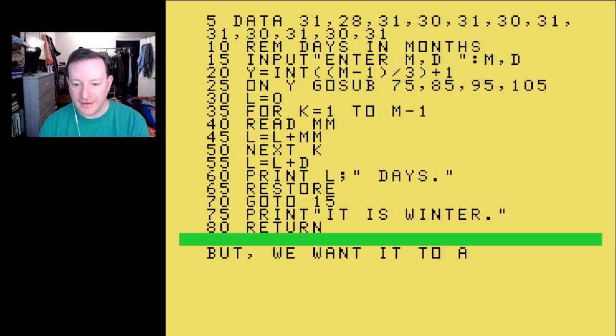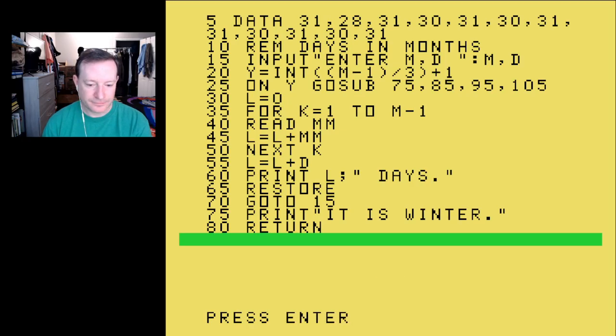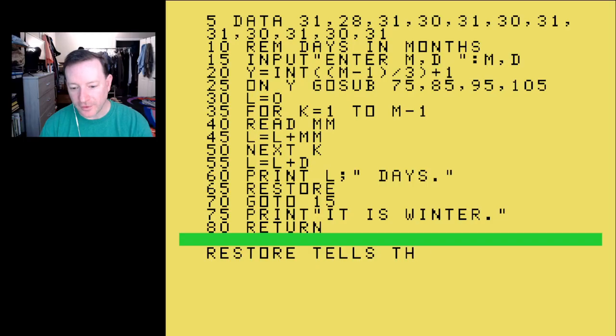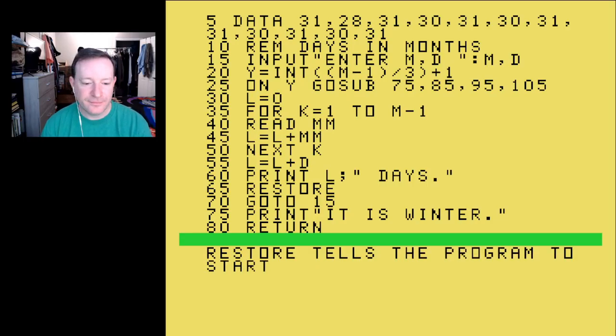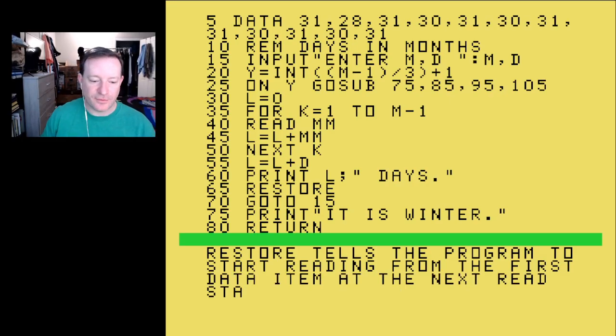But we want it to again read the first data item. Restore tells the program to start reading from the first data item at the next read statement.